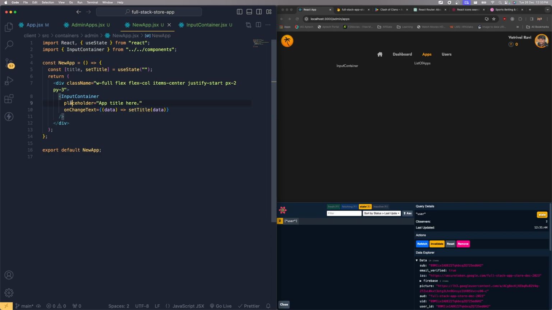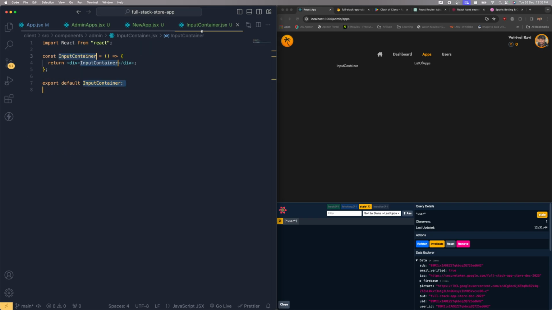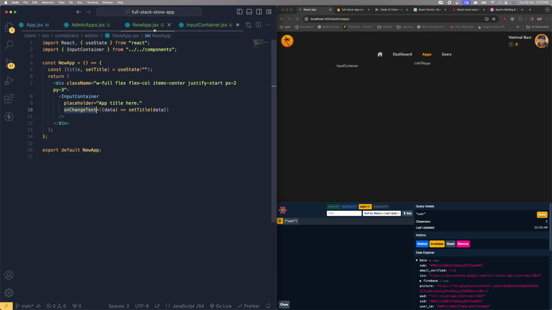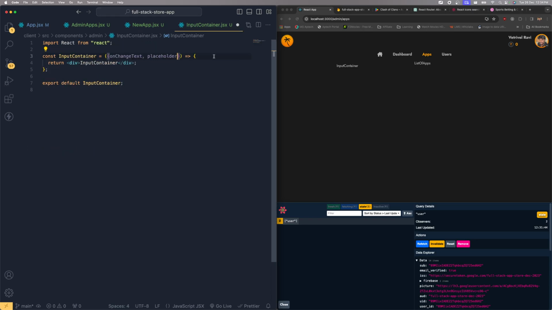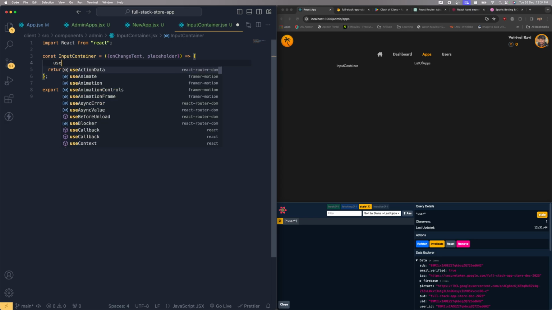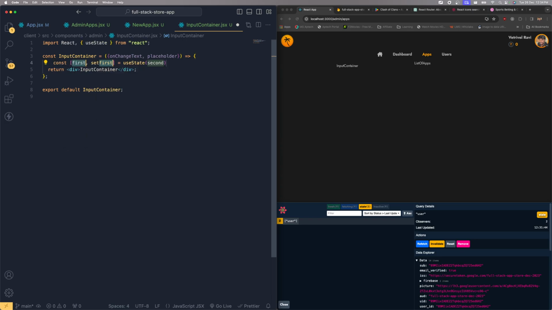Now I need to create this placeholder as well as this on change text over here. So let's bring it over here and have it right after here. Here I'm just going to create a useState, value, set value, an empty string.